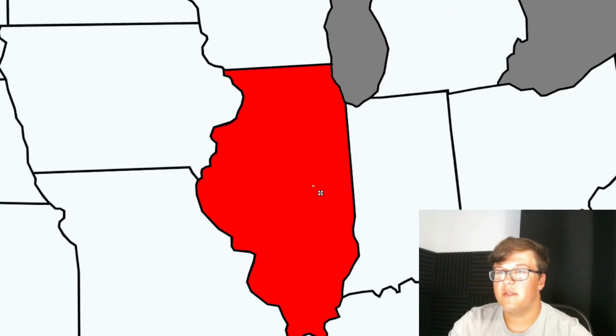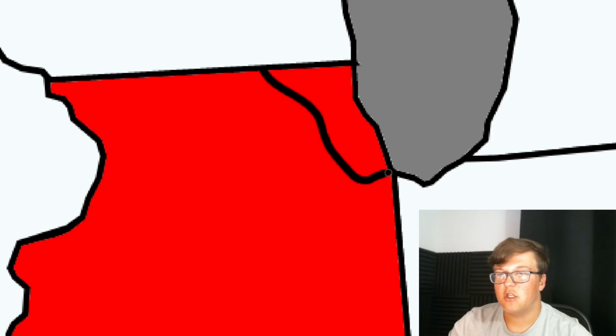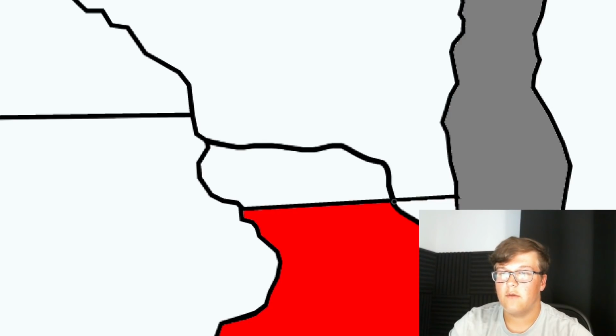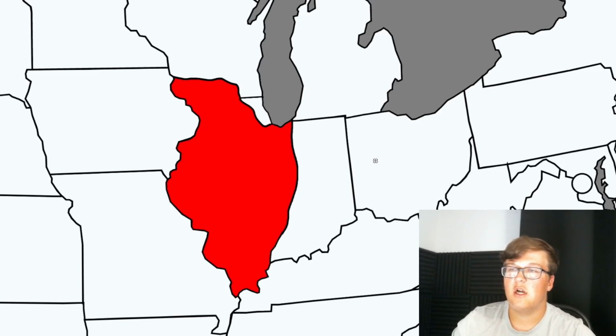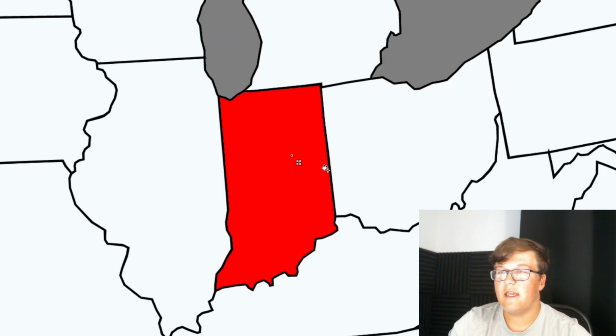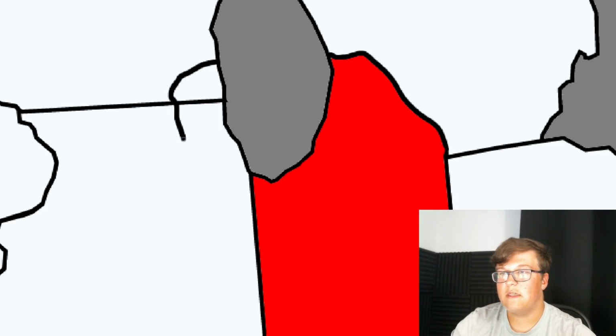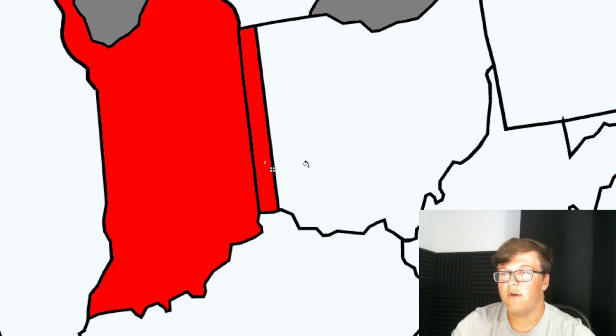Anyway, the next state up is Illinois. First, they're going to be spitting out Chicago, and then they're going to be conquering western Indiana, along with southern Wisconsin. Now everybody outside of Chicago is happy. The next state up is Indiana. First, they're going to be taking over southwestern Michigan, and then southeastern Wisconsin and Chicago. They're also going to be conquering a part of western Ohio.